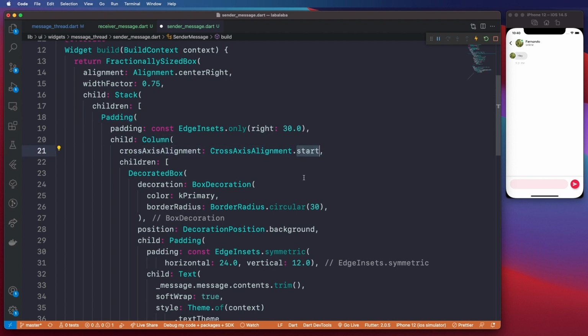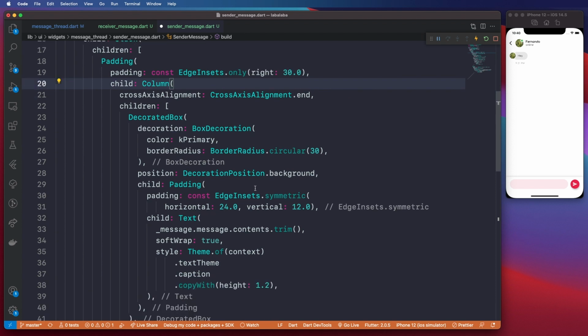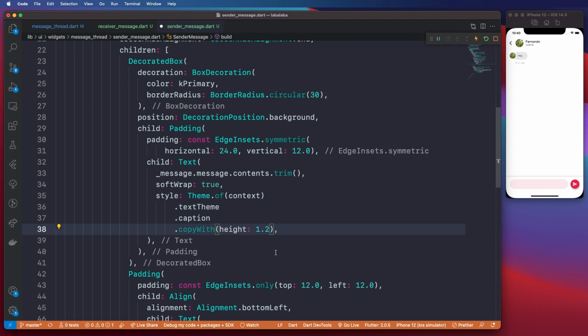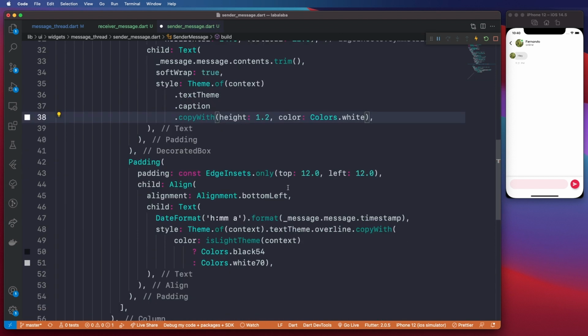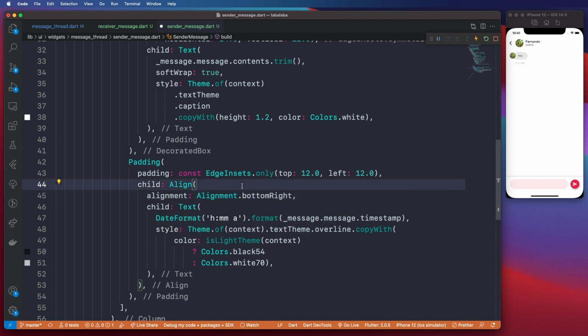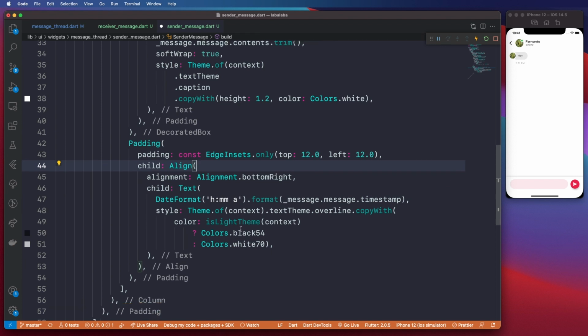And cross-axis alignment is gonna be at the end since it's on the right side of the screen. Also, I want the color here to be white. For timestamp, it should be bottom right, since everything is moving to the right of the screen now.